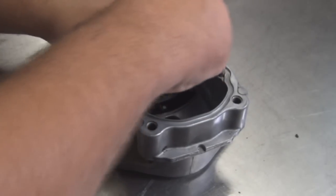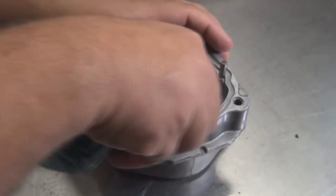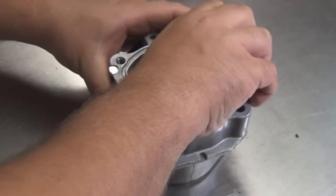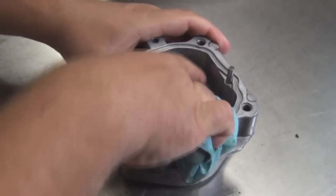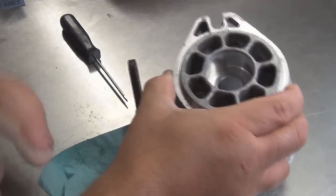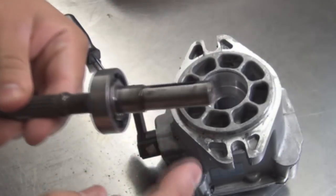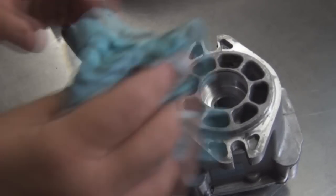Run this through again, down the inside. Now we're going to run the emery cloth inside here where the shaft bearing goes. Clean all debris out of there.